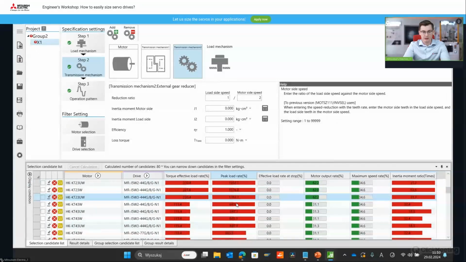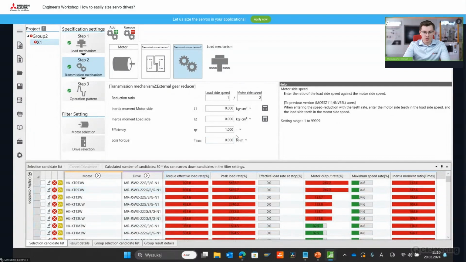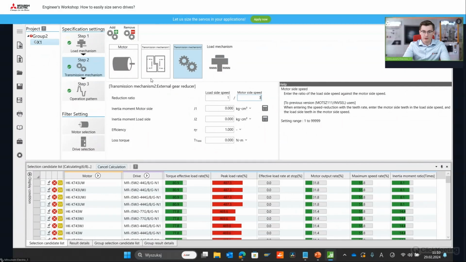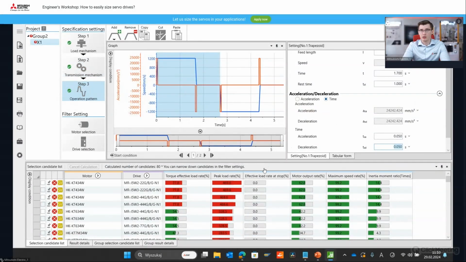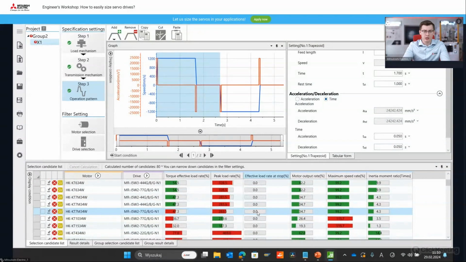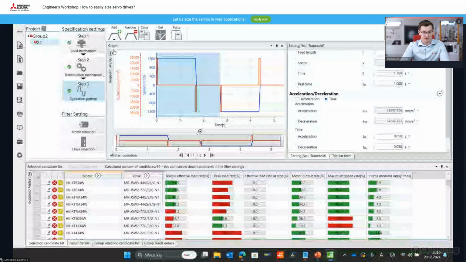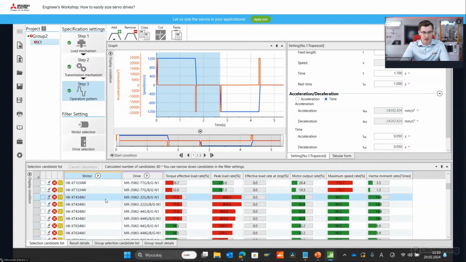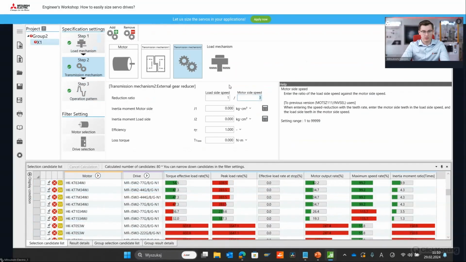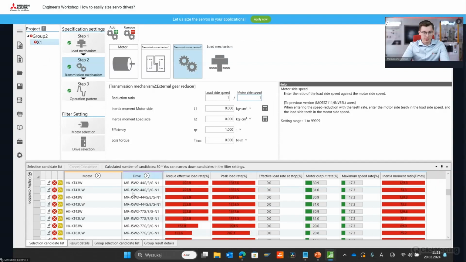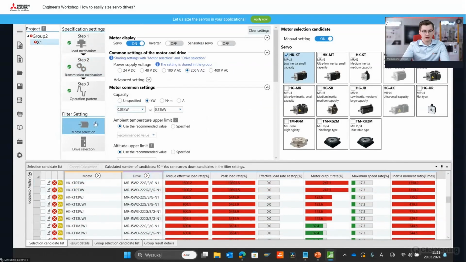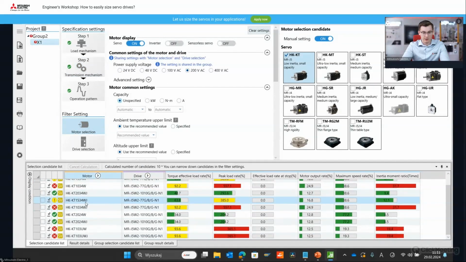Some of the motors, okay, so peak load is too big. So in this system, it will be impossible with this kind of parameters to select proper motors. So unfortunately, if you want to use multi-axis amplifiers, or not just additional module, we would need to change, let's say, the movement, or just go with two-axis amplifiers. So in this case, I will, let's say, delete the gearbox and find if with the motor selection I can select something that is okay.